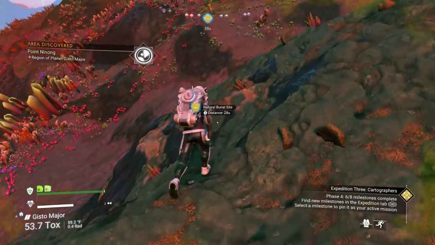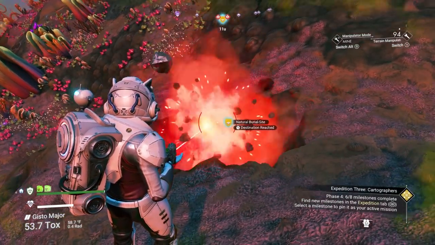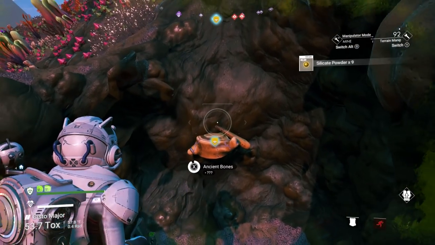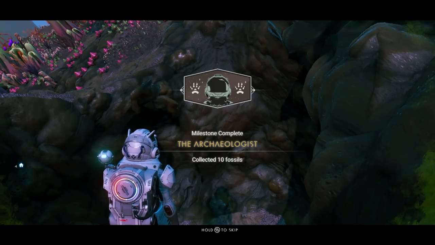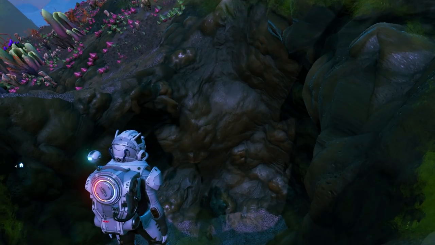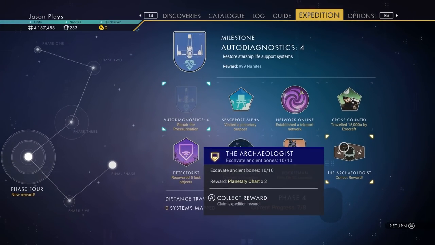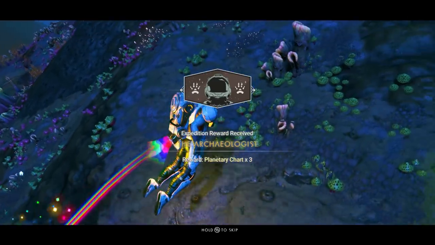And we found our natural burial site. Let's get this one. This should be our last one, I think. Let's see. This should be it. There we go. The archaeologist collected 10 fossils. I'll take that. Let's go and accept our reward. So we got 3 planetary charts for doing that.